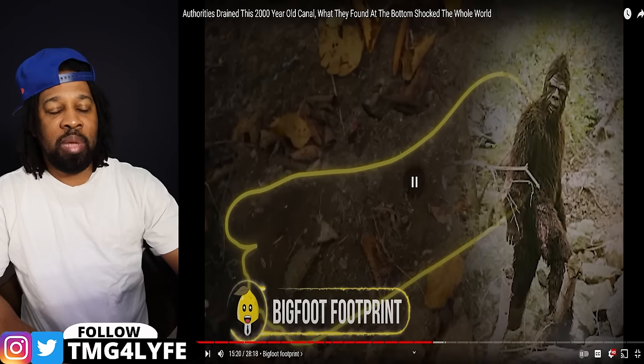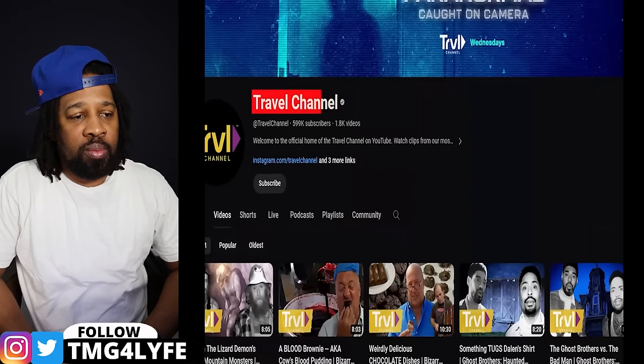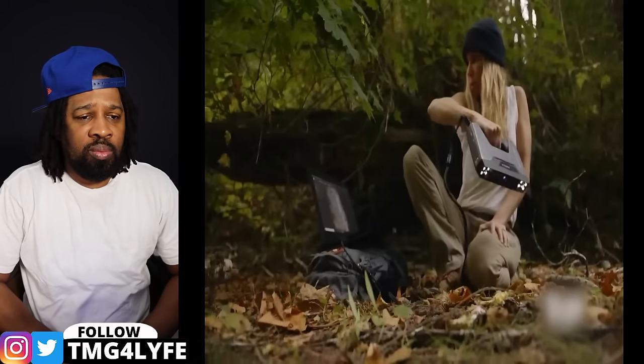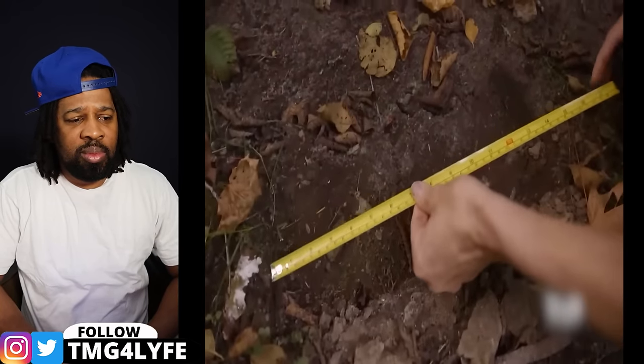Basically saying, leave it to us to ruin things like we always do. A couple of months back, Russell Acourt, part of the Expedition Bigfoot team on Travel Channel, stumbled upon giant human-like footprints, which sparked excitement about a possible Bigfoot discovery. Equipped with high-tech tools, the team scanned the footprints for DNA to find concrete proof. They measured the footprint to be about 16 inches long and were determined to unravel the mystery of Bigfoot's existence.